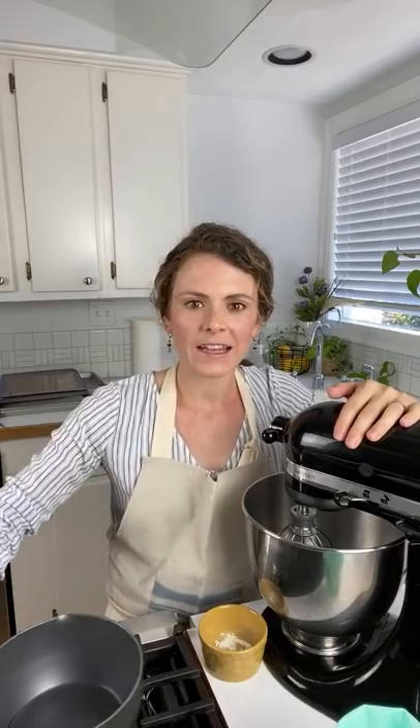Hi from California! Let's get started on this Italian method — it's my second time doing it in this kitchen. It is not my go-to method. They turned out well when I tried last week, but who knows what will happen today. That's what's fun about the lives! The Italian method is when you cook a sugar syrup on your stove to a certain temperature, and then pour it into your egg whites.